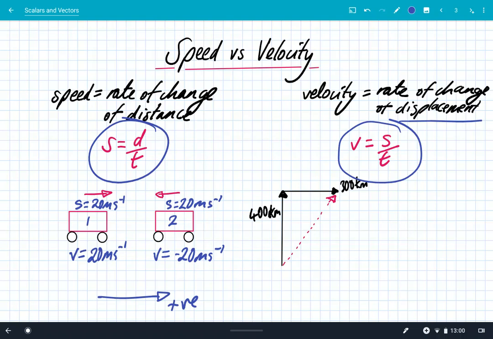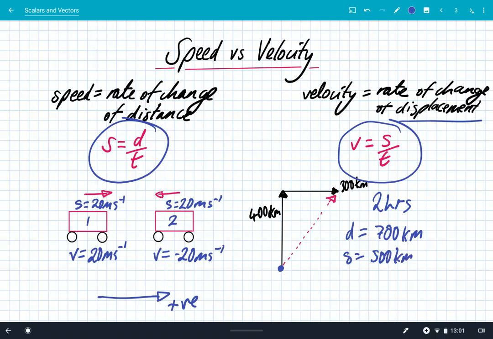Finally, a last point to show the difference between speed and velocity. Imagine we've got a plane starting at this point where I've put a blue dot. The plane flies 400 kilometers due north, then it flies 300 kilometers due east, and let's say that takes a time of 2 hours. The distance traveled is 700 kilometers, but the displacement, and I'm using the letter s here for displacement, not speed, using a bit of Pythagoras, we can work out to be 500 kilometers, shown with the red line.